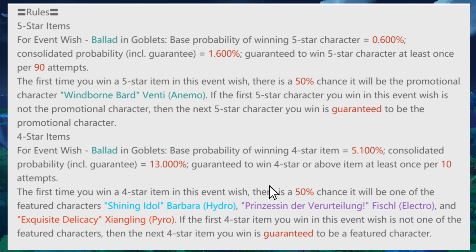It doesn't make any sense for me, because your guarantee is 10 attempts, so basically per multi, which is 10 summons, you get a guaranteed 4-star. So this is already set up here. This 13% doesn't make any sense to me. Neither does 1.6. So I'm just going to focus on this: 0.6% per 5-star, which is ridiculous, which is awful.